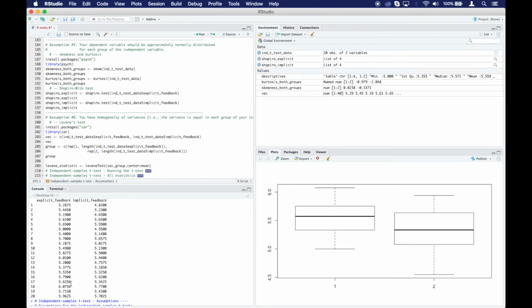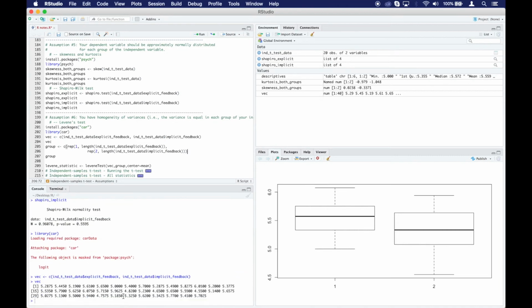We're going to use number 1 to group the explicit feedback. You'll see number 1 here. And we're going to use the number 2 to group implicit feedback. So this means that, remember now, we have one long column, one long vector, and for each of these, that is the explicit feedback group, we also want a column that has a 1, 1, 1, 1, 1 in it.